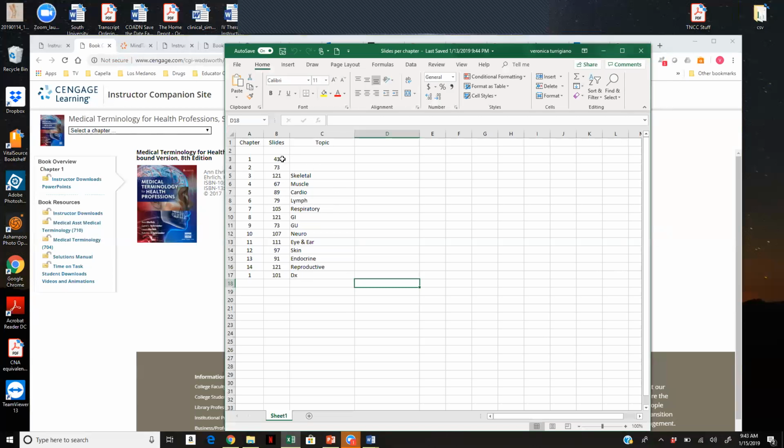Here are your slides. Okay, I actually went through and made note of it so I could figure out how long I need for each chapter. These are your slides, not what I've done to them. The textbook is roughly 30, 40 pages per chapter, right? But look at how much it varies.